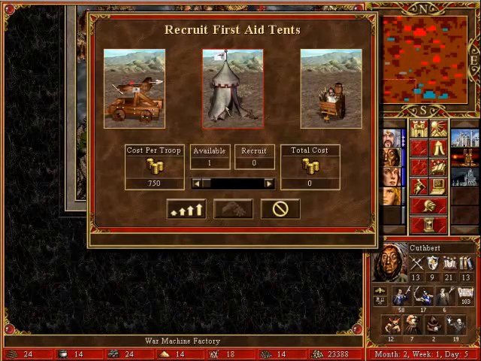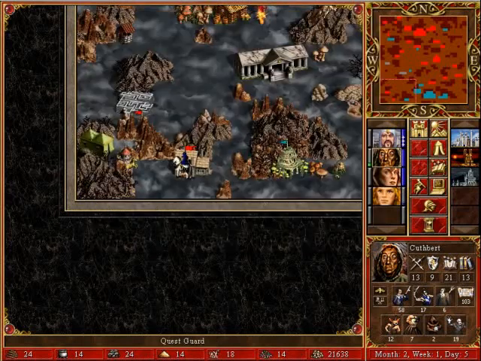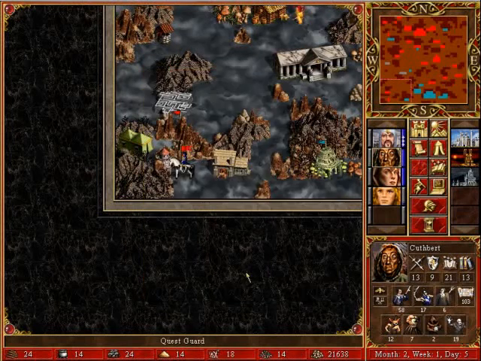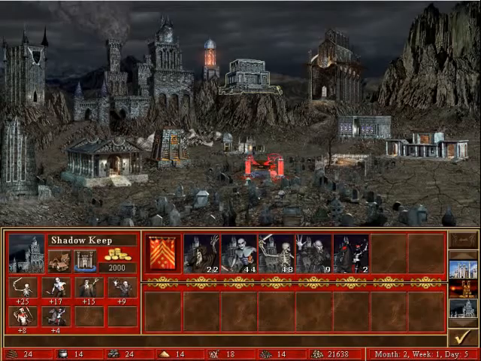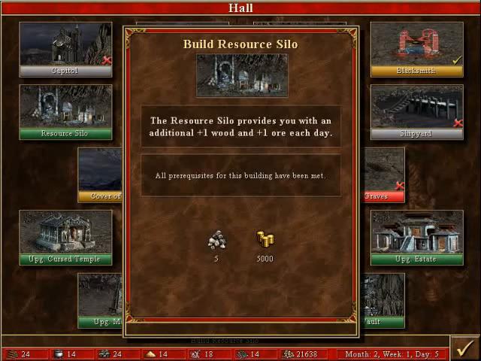War machine factory. Let's find out what the quest guard wants. Ah, he wants the endless purse of gold. And of course, Tarnum is the one who has the endless purse of gold. So we've got to get Tarnum down here, or at least get the Endless Purse of Gold down there. And in the meantime... Now some extra wood and ore each day wouldn't hurt.